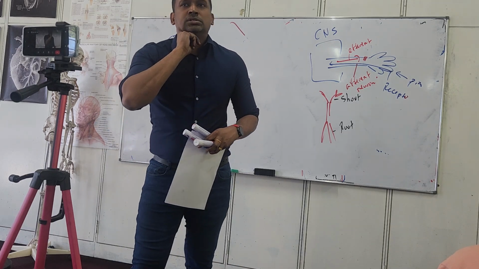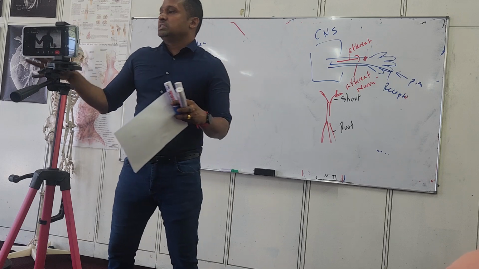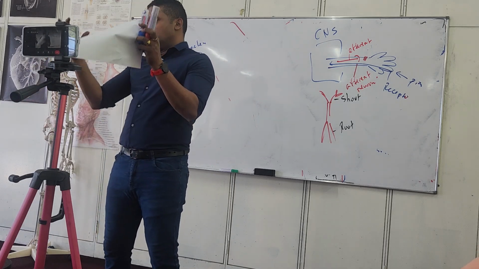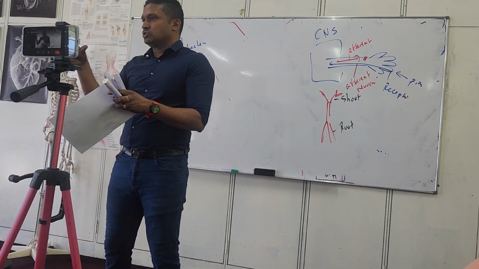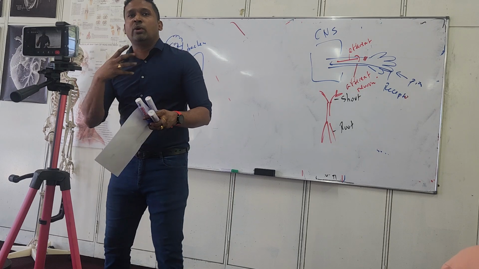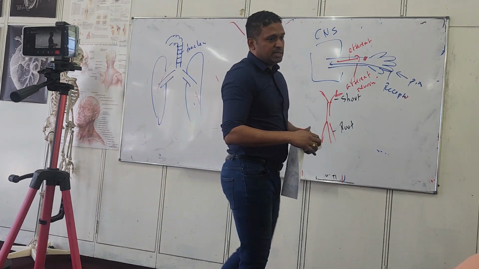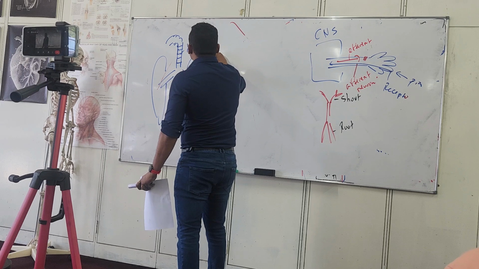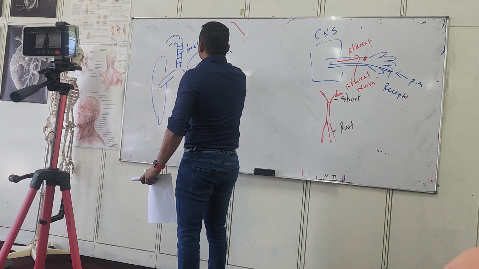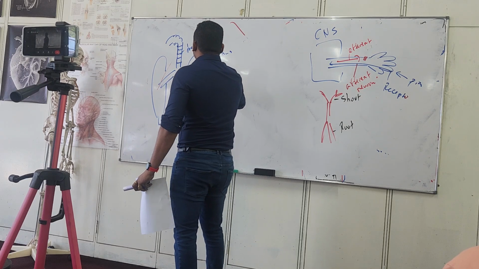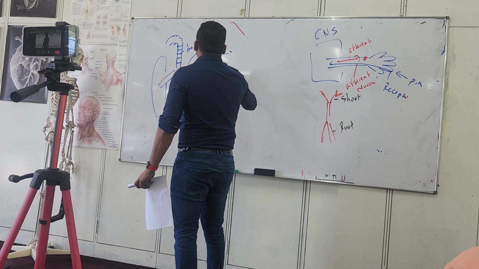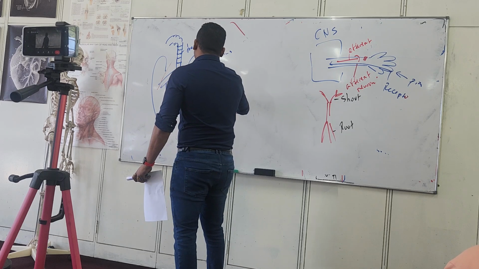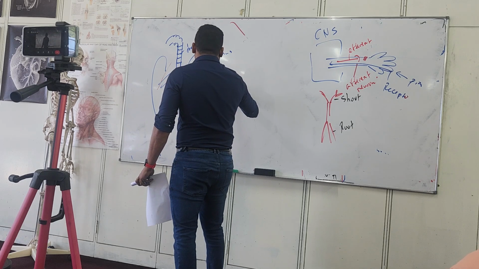Why? It gives it some flexibility. You don't want it to collapse when it expands and contracts, because air goes in and goes out, so it gives it some flexibility as well. Okay, then the main branch here, what branch is this, guys? Bronchus. The smaller branches, bronchioles. At the end of the bronchioles there is what? Alveolus. Excellent. So all this is easy, just make sure you are clear.